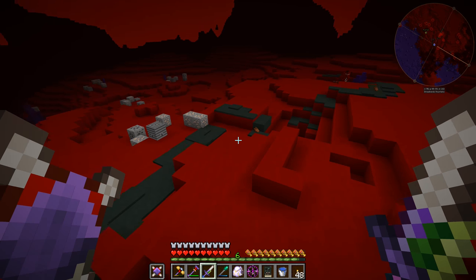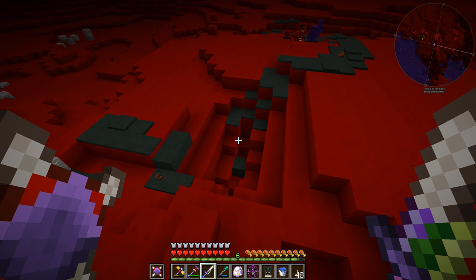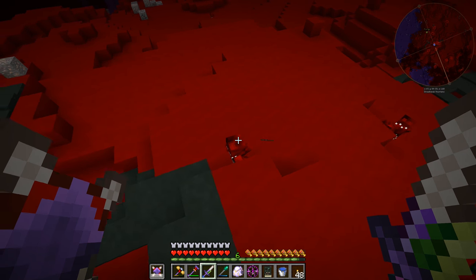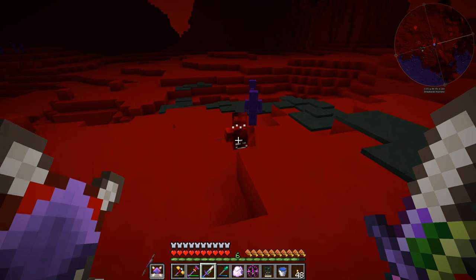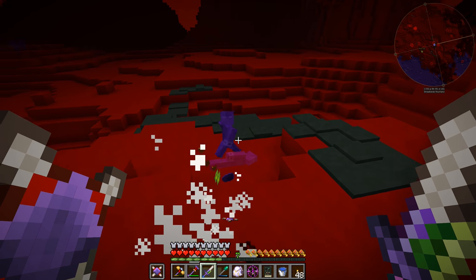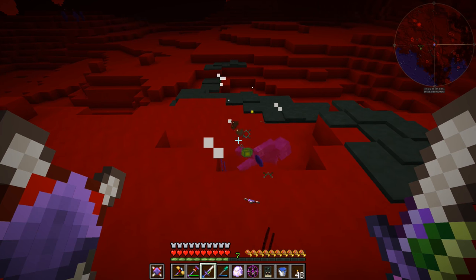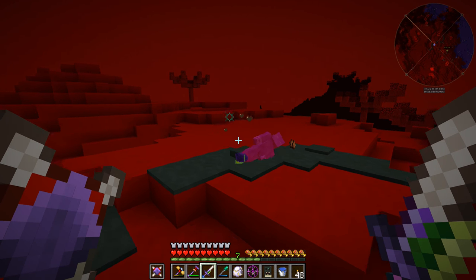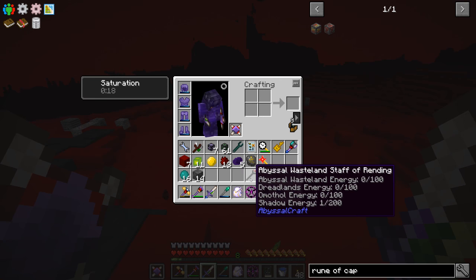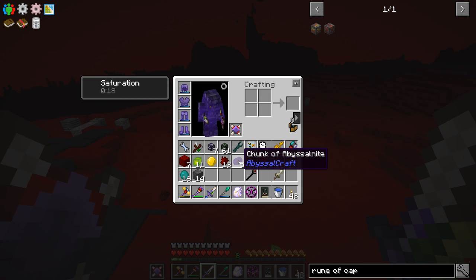Now that's weird. That's Shoggoth ooze, but I don't see a Shoggoth here. I wonder what's producing that, because was that here just a second ago? Oh no. Oh, these guys have group aggro. That might have been a mistake. Okay, so what are these guys dropping here? They are dropping the chunk of Abyssal Knight.